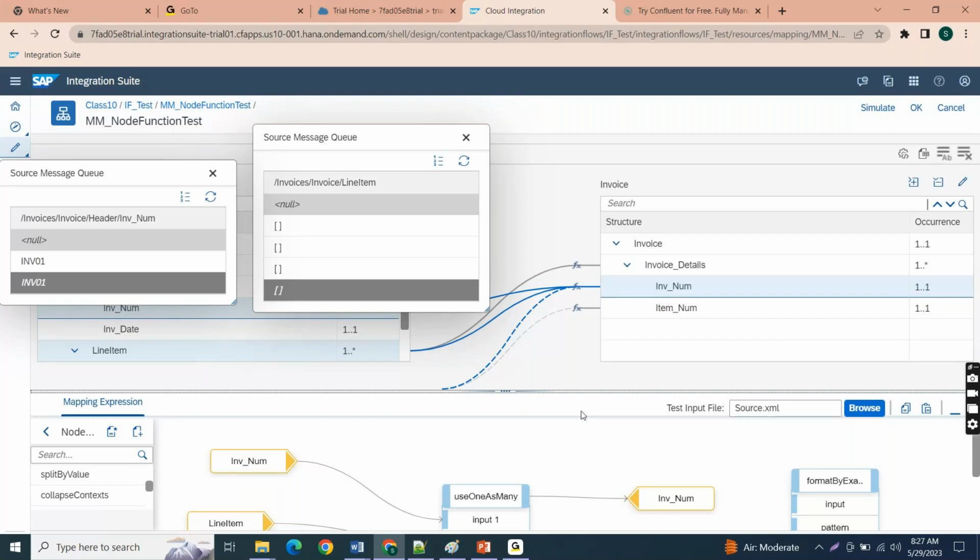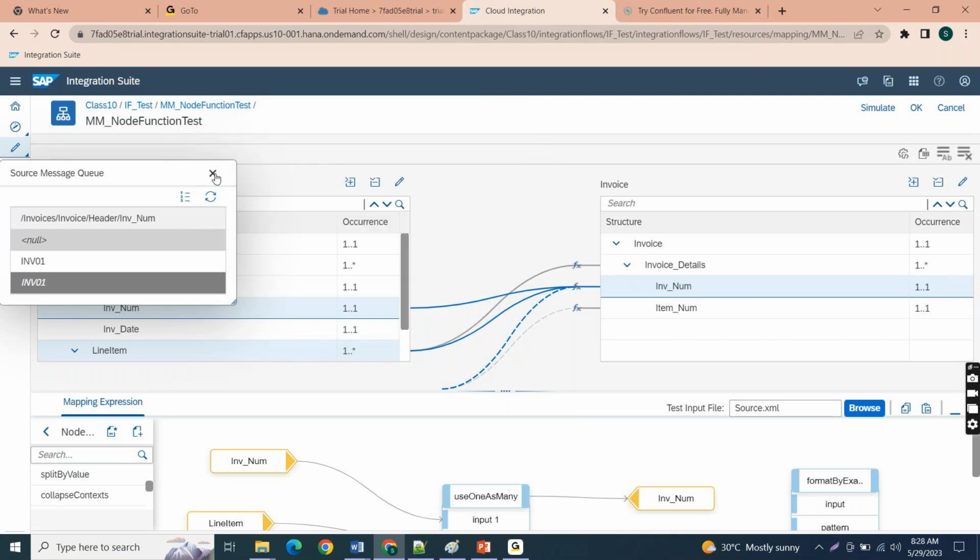Yes, that is the reason it is failing. If it is 0 to 1 or 0 to unbounded, it will take, because this field is not mandatory at that time. It is not repeating multiple times at the target side. Even if you are 1 to 1, it will take only the first occurrence, and the remaining will be suppressed automatically. Yeah, understood.